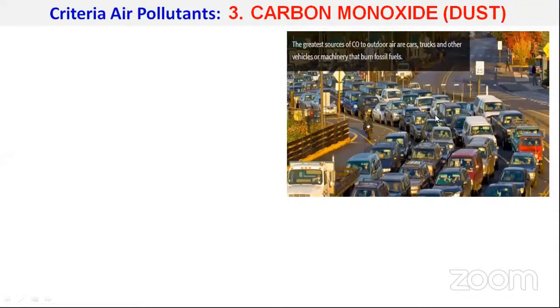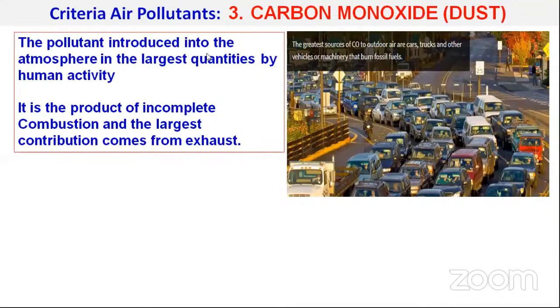Especially in chimneys, when you burn fuels, either oil or gas, you get carbon monoxide as a pollutant, as an emission. It is introduced by human activity. It is a product of incomplete combustion. Incomplete combustion comes out as an exhaust, either as a stack emission of an industry or an exhaust emission from a crankcase or from an engine.